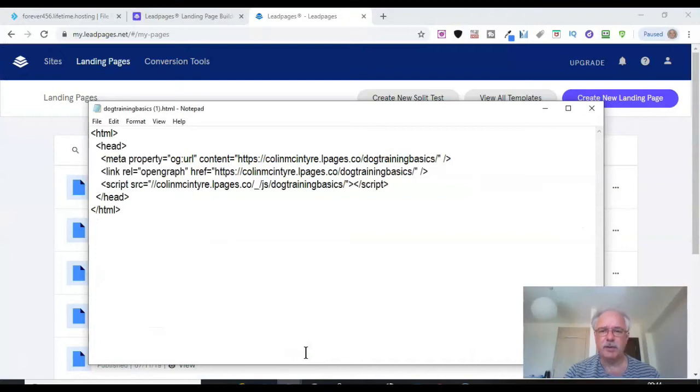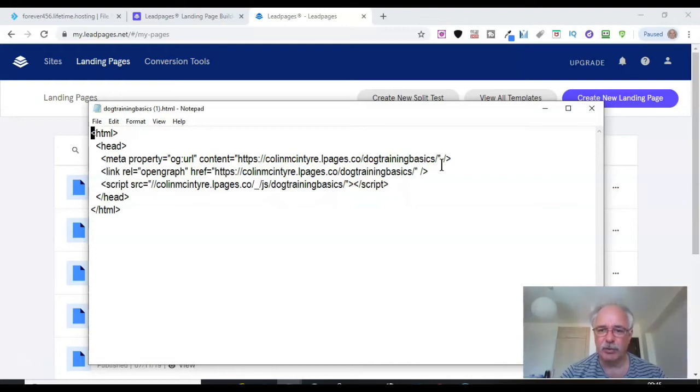Okay, so the one that they prefer you to use is the dynamic HTML, and in effect you get a tiny piece of code which says go and read the information from this page. So in other words, when you put this code onto one of your domains, all it actually is doing is redirecting back to the published page.